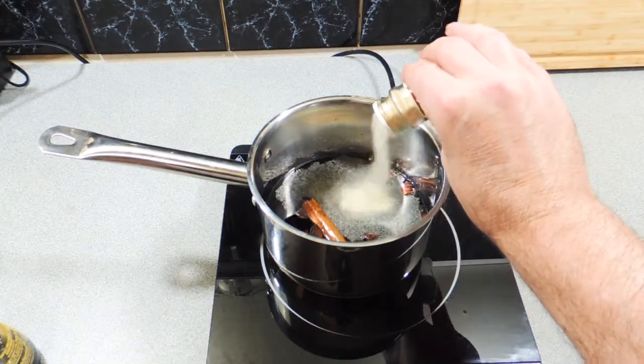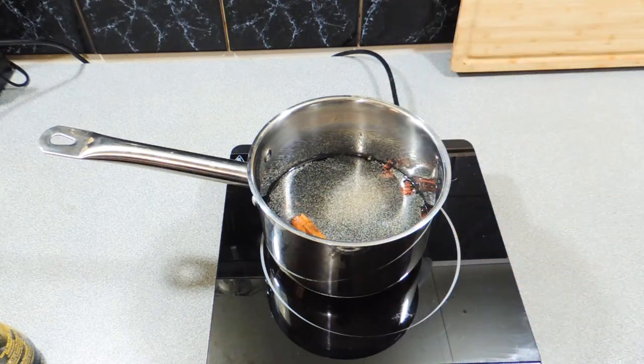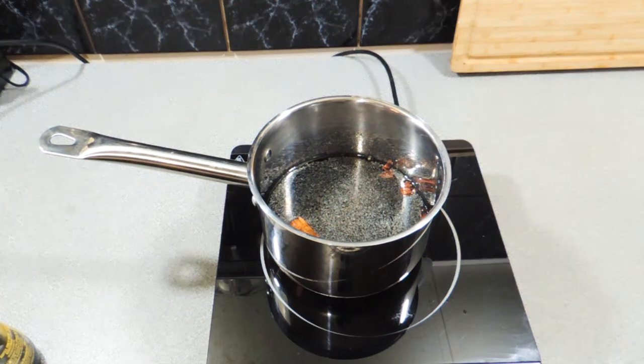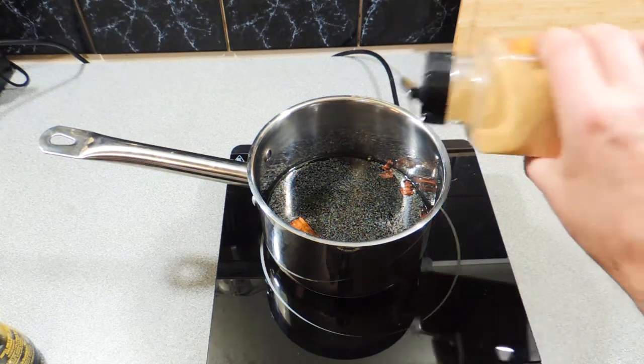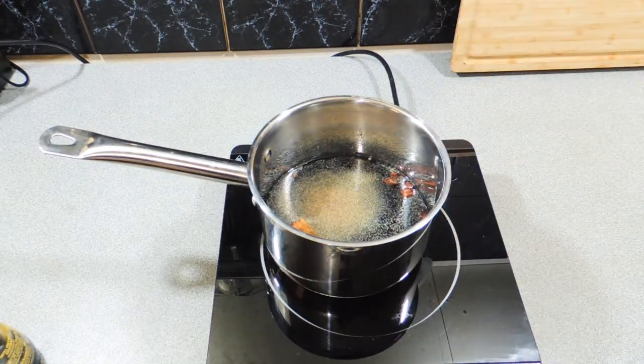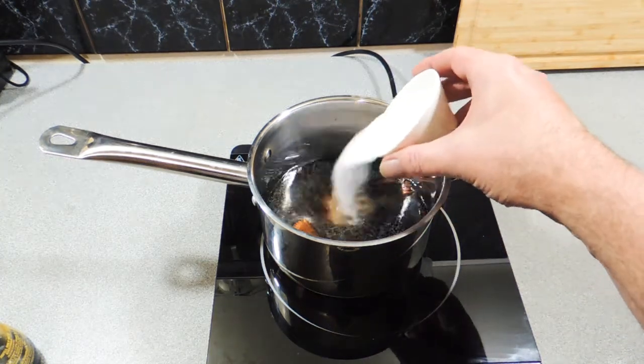And we're adding in some onion powder, 3 teaspoons to be precise, and around about 3 teaspoons of garlic powder, which goes in right there. It's about 3 teaspoons. Use your own judgment. And we're going to turn our heat on nice and low. We want to get things nice and mixed.